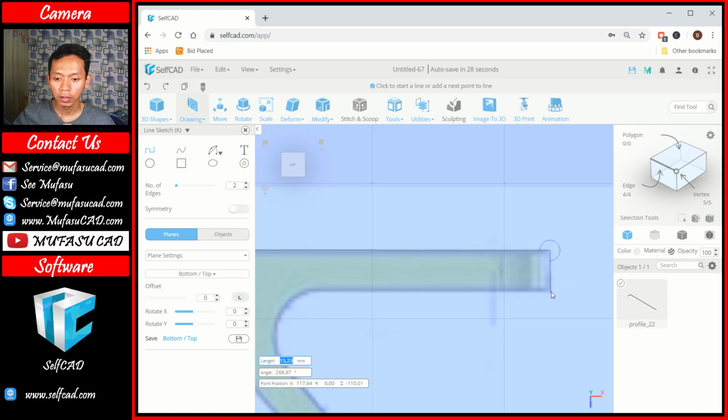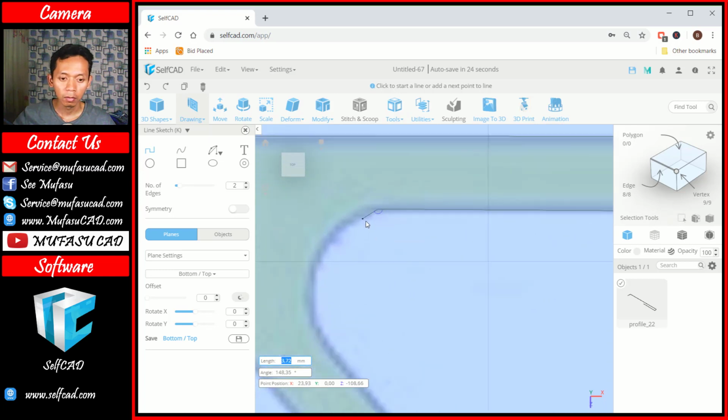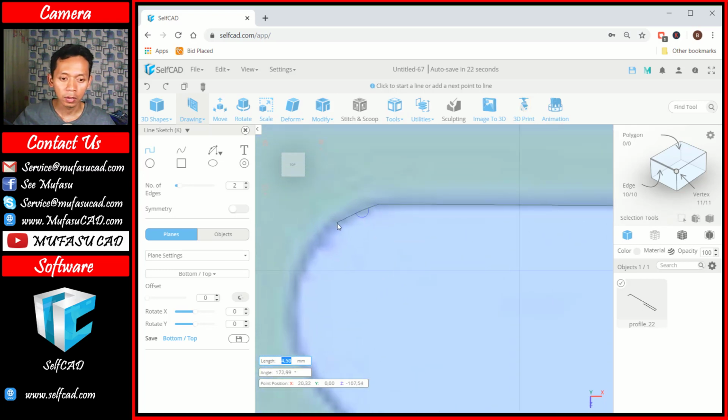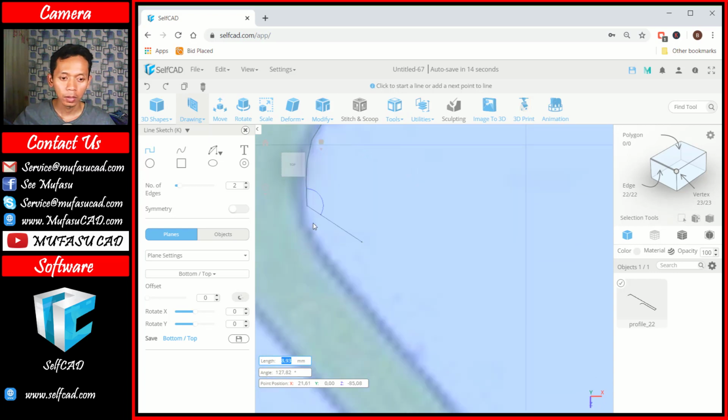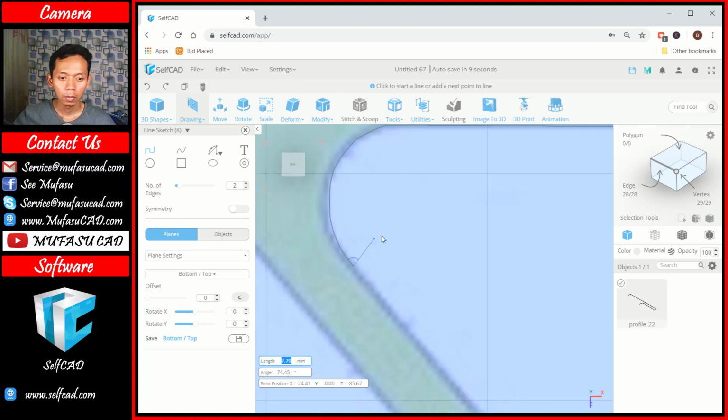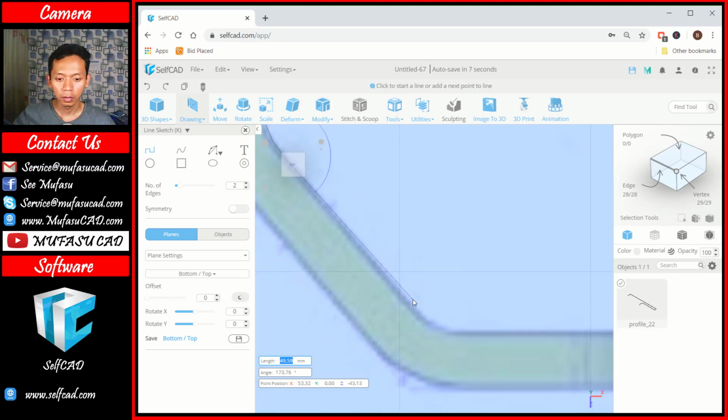Okay, it's very easy to tracking this image. You only follow these lines. Okay, create again in here. Okay, we move to the bottom here.